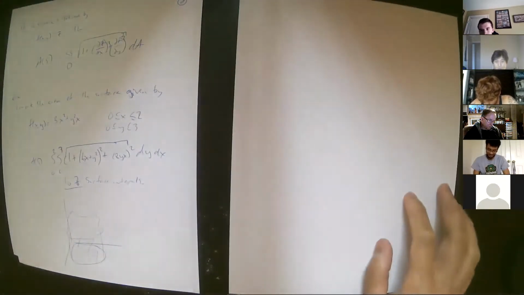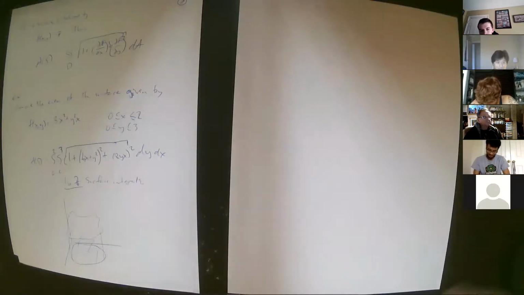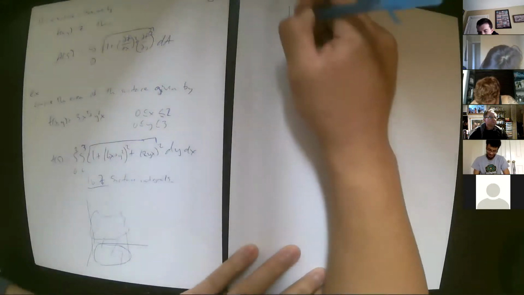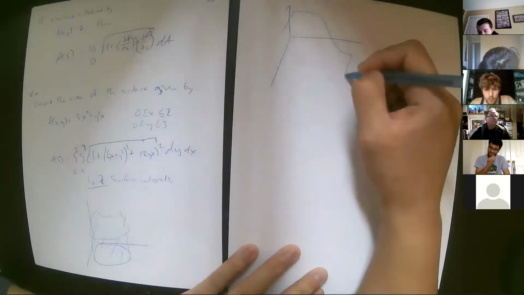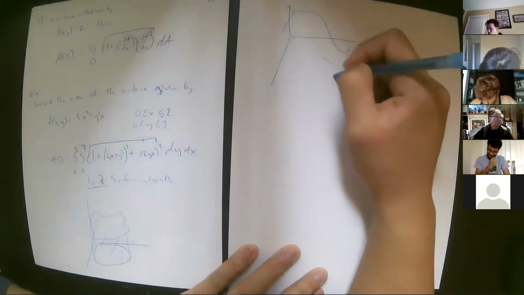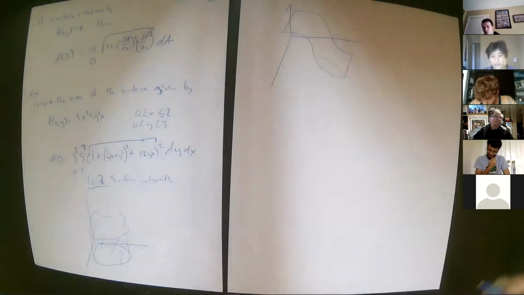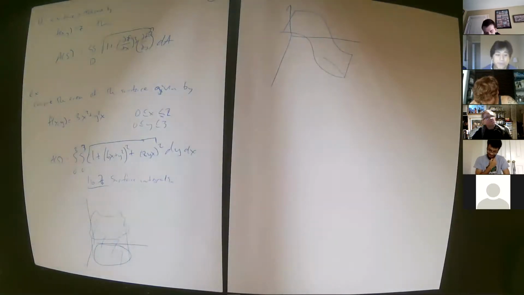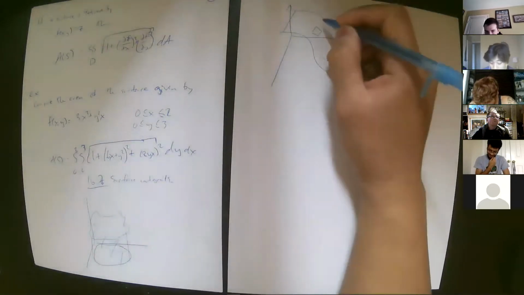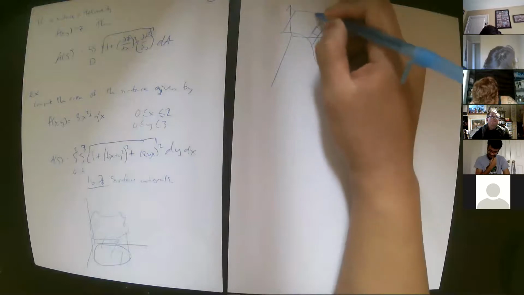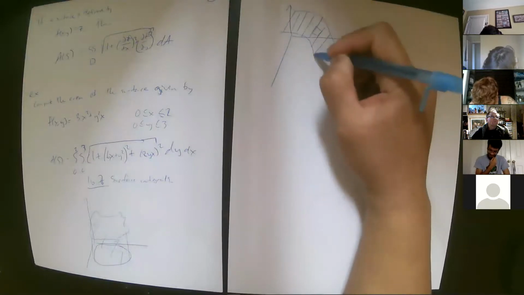So what does that mean? Let me try to draw a better picture than this. Pick a nice thing that I can draw a picture of. There, okay. I got a little slide thing. This is my surface. I chop it up into a bunch of little boxes, right? That's what we do. We chop things up into boxes.